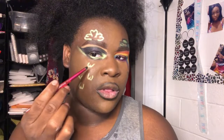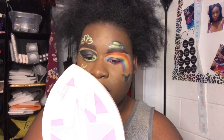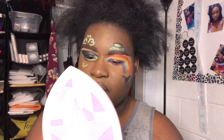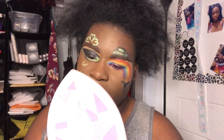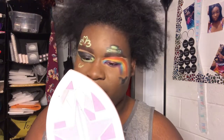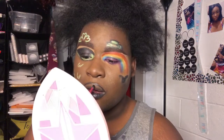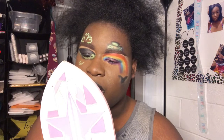Well, the thing for this, it's like the fourth clover is breaking loose. So, yeah. That's my inspiration, girl. It's come to life, straight off the paper. I'll try to fill this lip in right now.